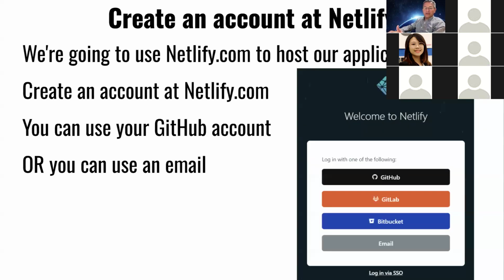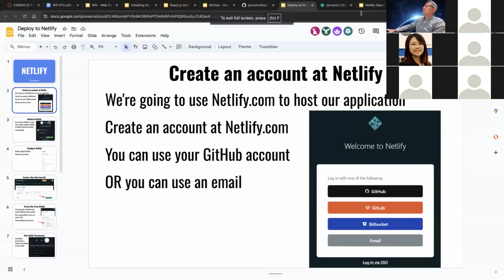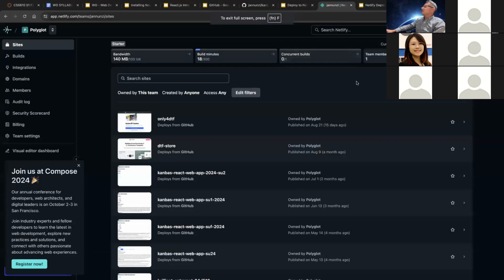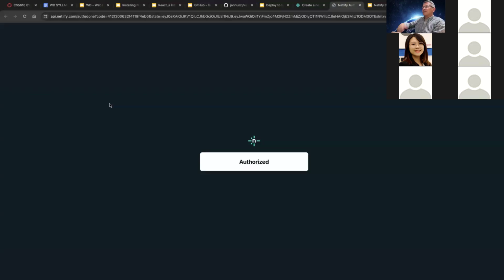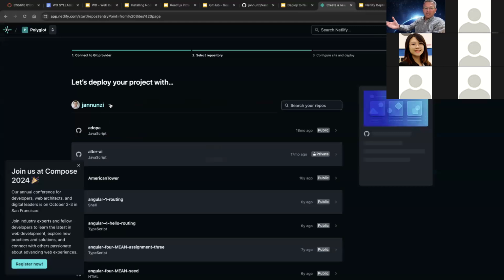So create an account on Netlify, and once you're in Netlify, you can create a new site. So we can say add a new site. So we're going to import it from an existing project, which we do in GitHub. We just pushed it there. And you can tell, well, from where? Where do you want me to get the project? So we're going to get it from GitHub. I'm going to say, go to my GitHub. It'll probably ask you to authenticate, and log in, give your credentials so that it can log into your GitHub repository.